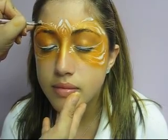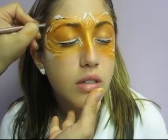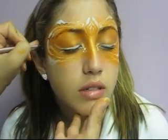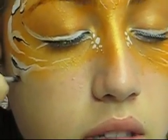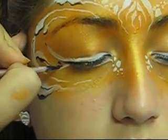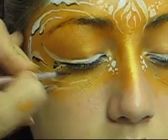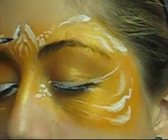And now just to finish it off really quickly, I'm going to add a little bit of black highlight, just very lightly. I'm going to add it on the under part here. That's just a very thin shadow. Turn a little bit. Just a little bit. In here too. Just to kind of sharpen it up. And I'll add just a few little markings right by the eye. Turn that way. In here too.